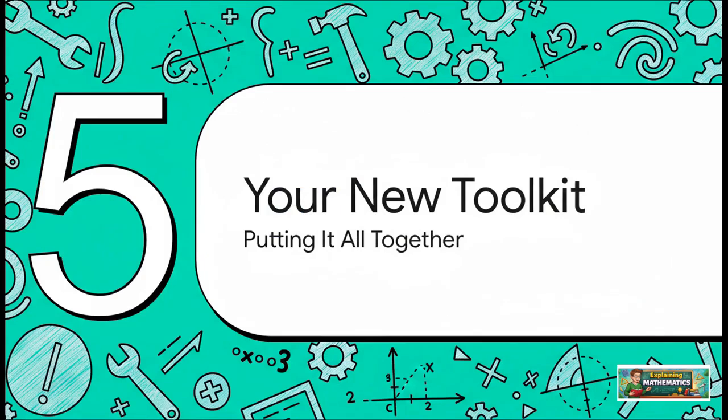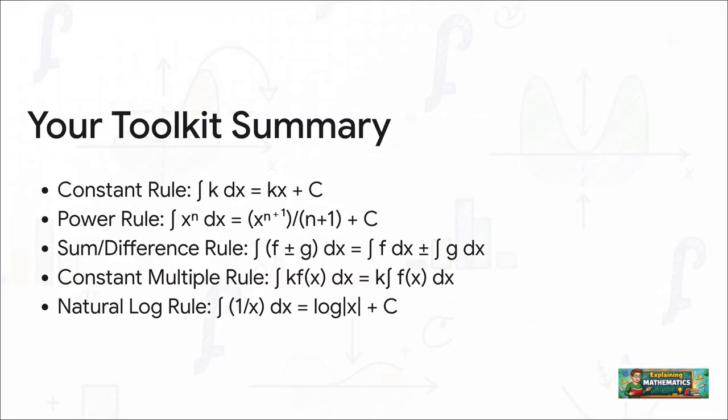So for this final section, let's lay them all out on the workbench and see our brand new toolkit in action. And here it is, all in one place, your foundational integration toolkit. You've got the constant rule, the power rule, the rules for sums and constant multiples, and our special case, the natural log rule. With just these 5 rules, you can solve any polynomial and a whole bunch of other common functions. This is your starting lineup.